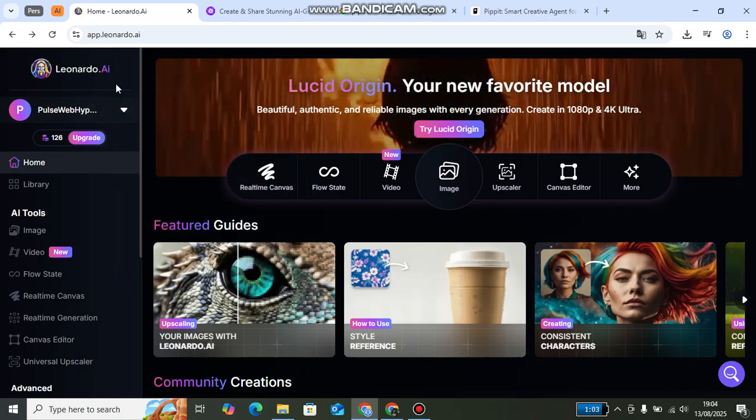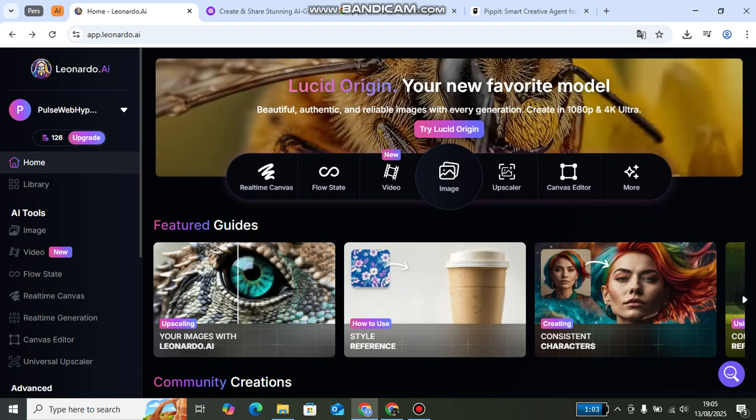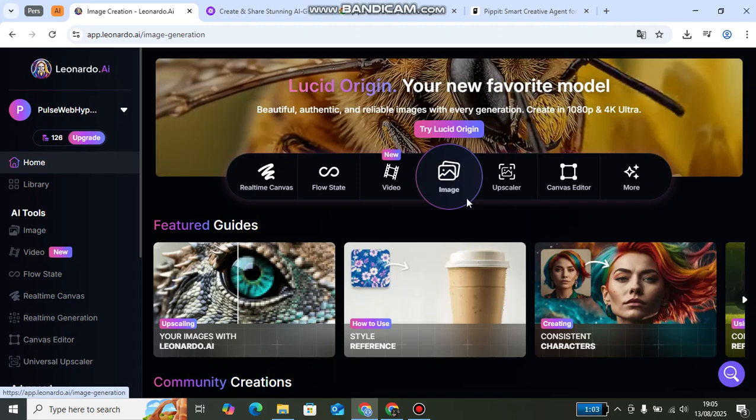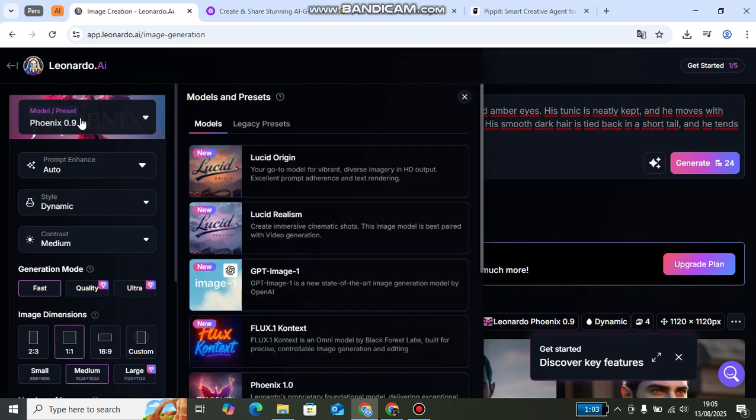126. And for example, you can do the sign up first and click this image, and as you can see I put my prompt over here, and also don't forget to set the model as Phoenix 0.9.